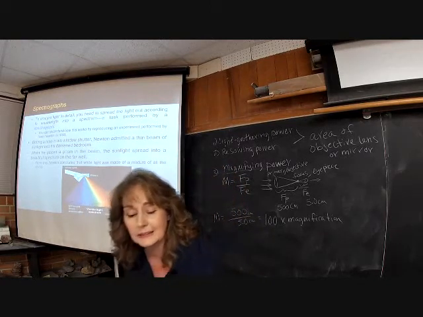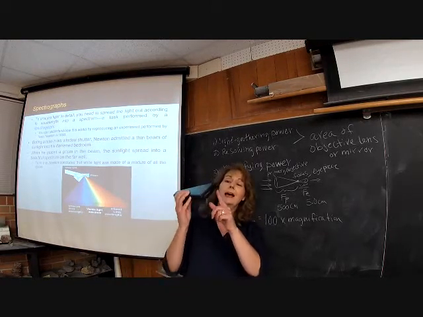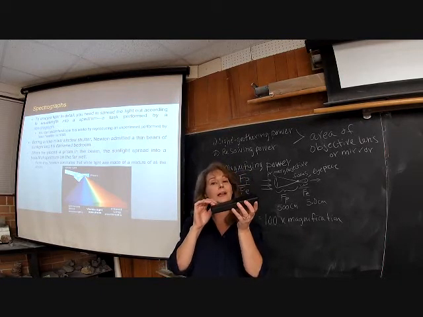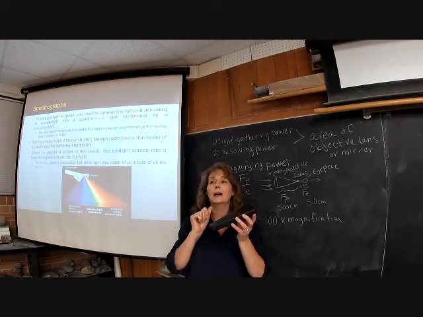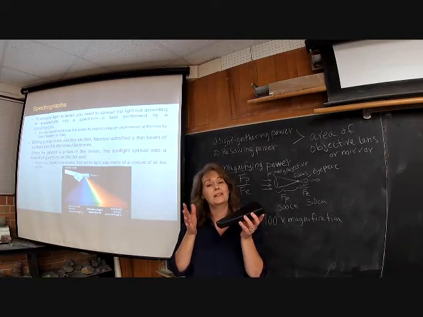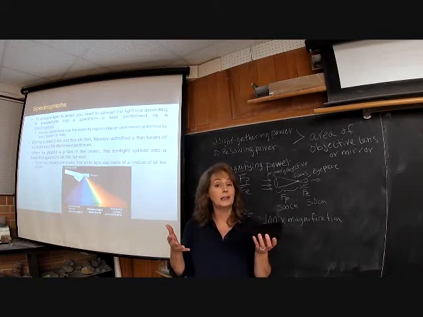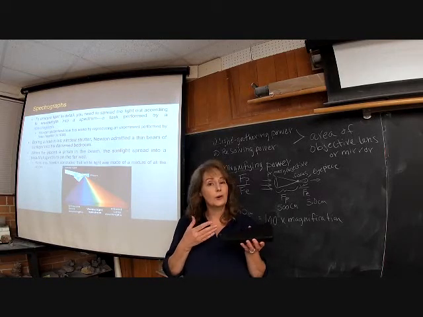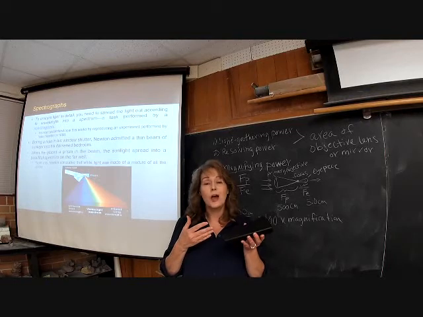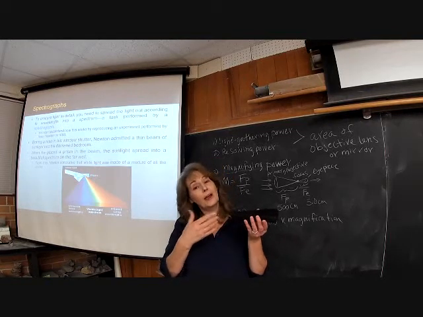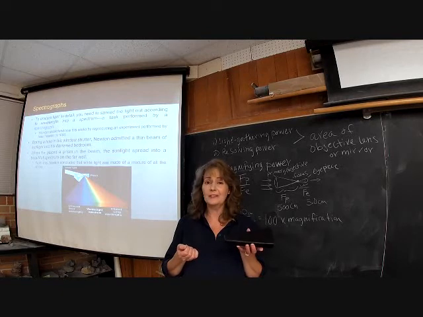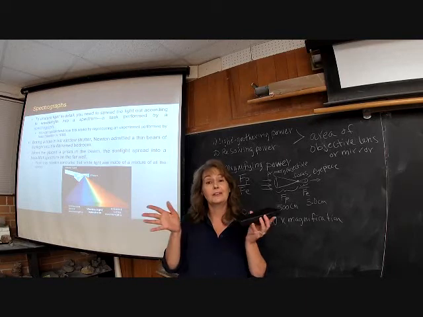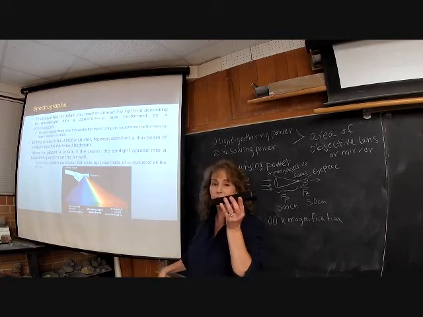So I've got a little example of a spectrograph. Basically it has a slit where the light comes through, okay, and it has a grating in there, almost like a prism, that will refract and bend the light out into its variety of colors. So if we think of the visible light spectrum, your shorter wavelengths, the violets and the blues, are going to bend the most, and then the reds down towards the other end of the spectrum are going to bend the least. And so you're going to get a spreading out, a spectrum of color, using a spectrograph.